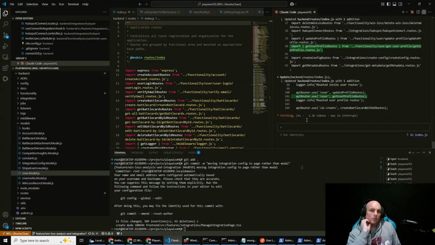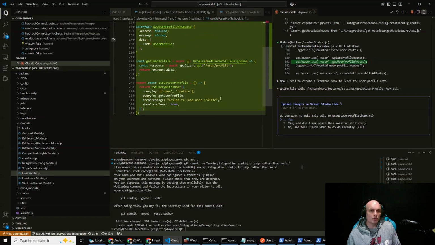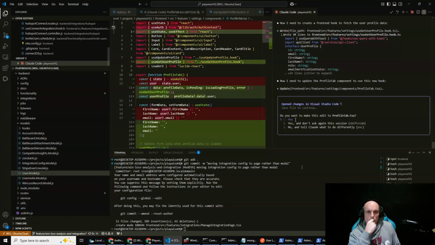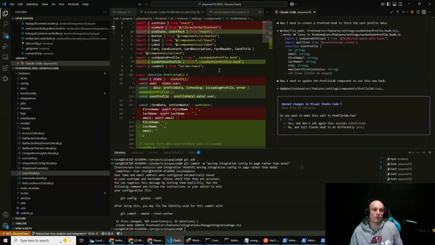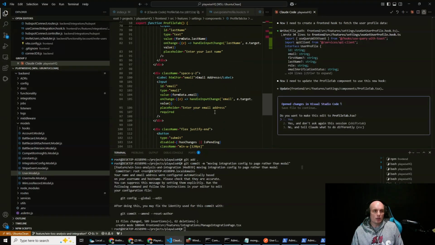I need a hook on our front end. It picked up the integrated API-1, which is good. Toast query, it's good to make. Alrighty, use profile tab. It's got rid of using state. In the data, oh, it's good.